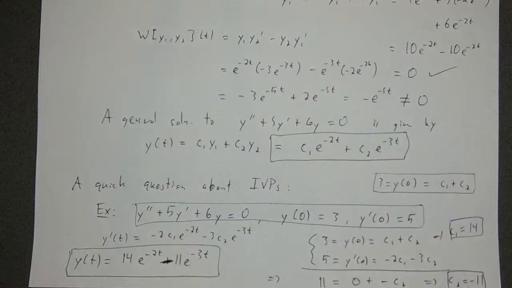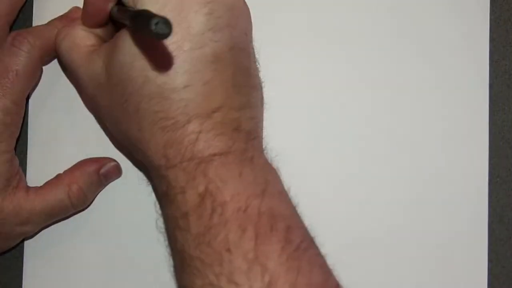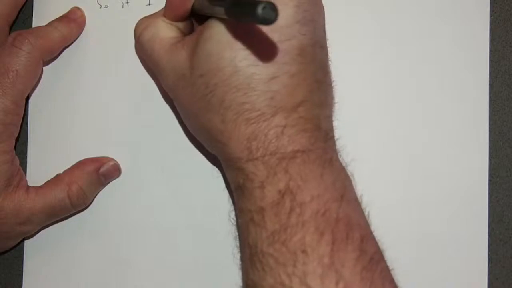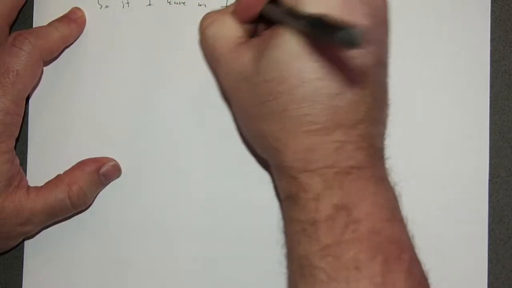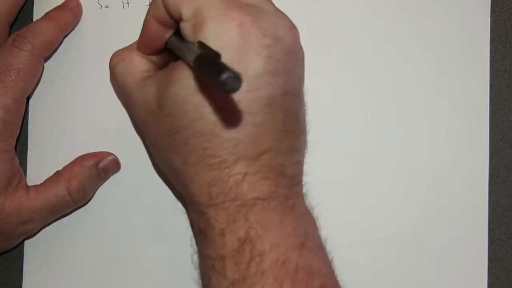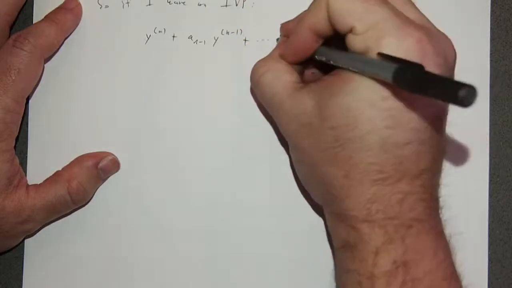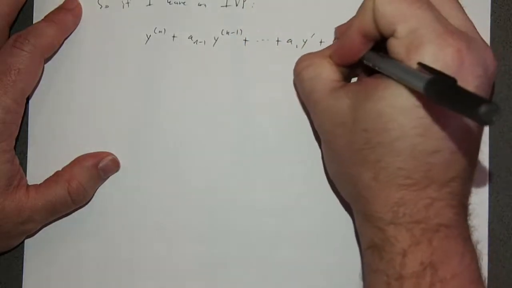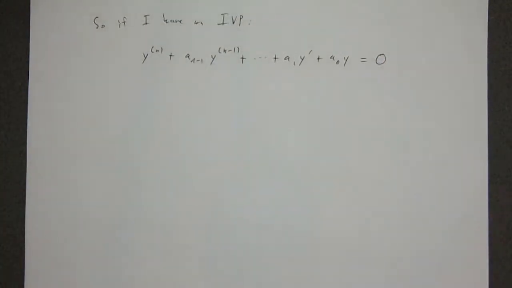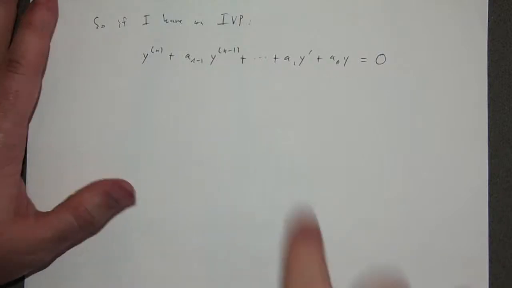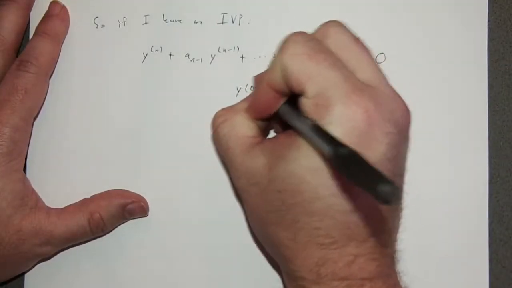So that's how this would work out. So this is how dealing with IVPs for a higher order equation works. Now a quick statement maybe about generalization. So if I have an IVP that's an nth order thing, right? So it looks like this. We could state this, of course, for a more general equation, but right now I'm just going to keep it with homogeneous equations.